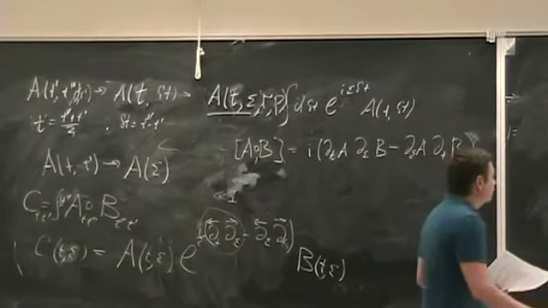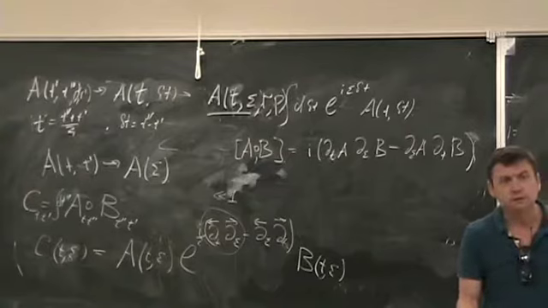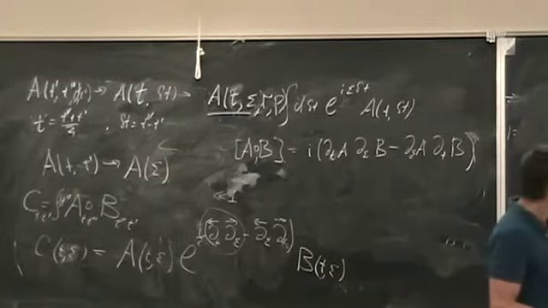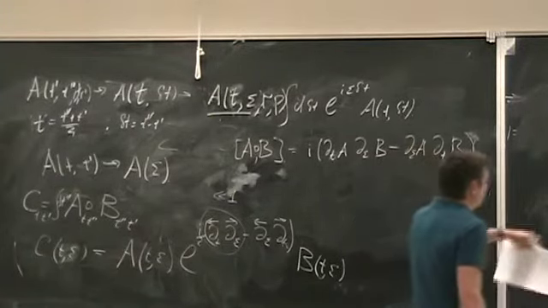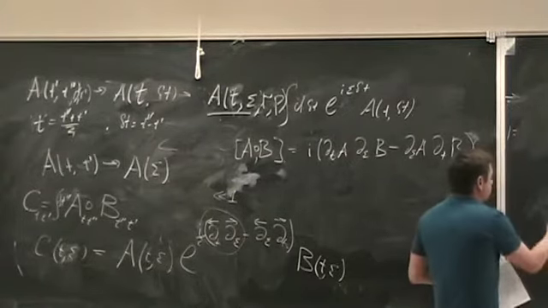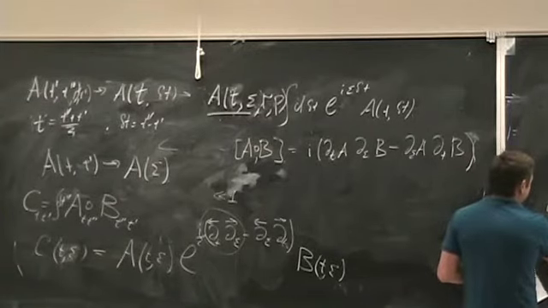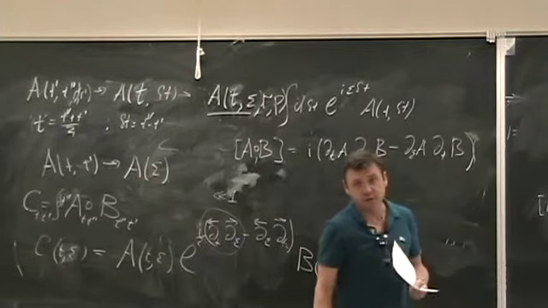Good. So Alex, can you write that out? How can you show that this is a Liouville operator, because I don't see it immediately? We'll obtain it in a second. Okay, so now we want to understand what this commutator is. So let's do it sort of in a pedestrian way. So I have, and I want to go to the Wigner transform, right?